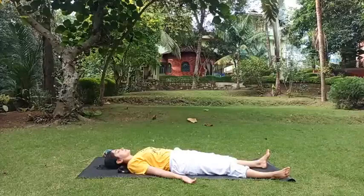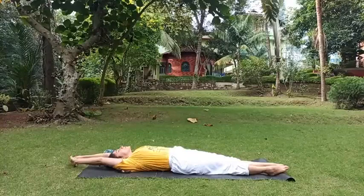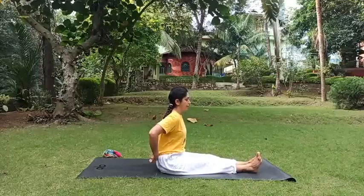Slide your feet together, and while you inhale, stretch both arms up over behind the head. Stretch, stretch, stretch, and exhale, release. Now while you inhale, lift your chin up, head up, chest up, and you sit on your sitting bones, getting ready for the Paschimottanasana, the forward bending posture. Keep your spine straight, keep your knees straight, feet flexed.